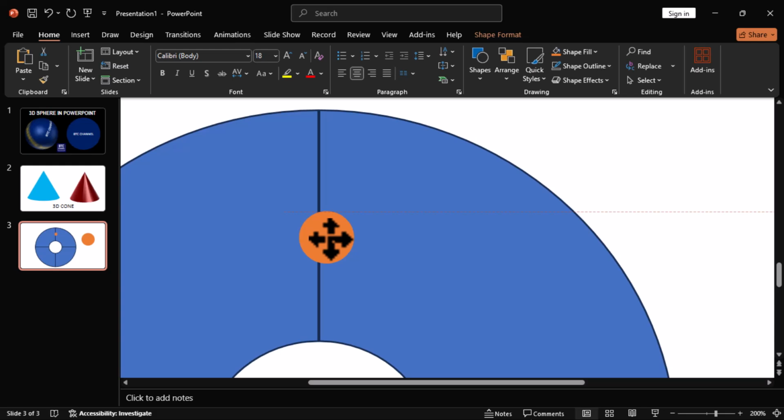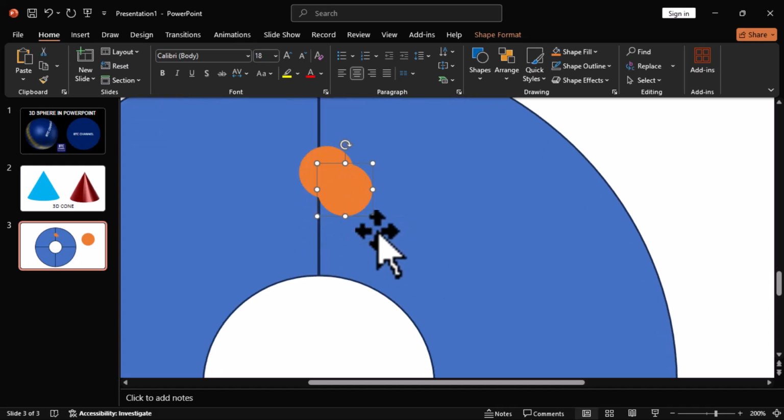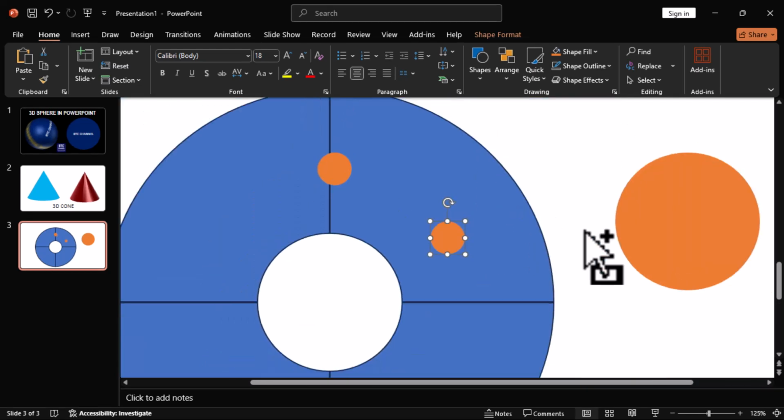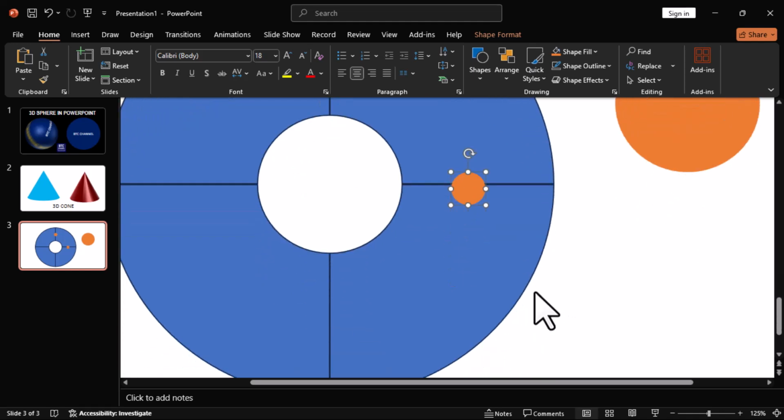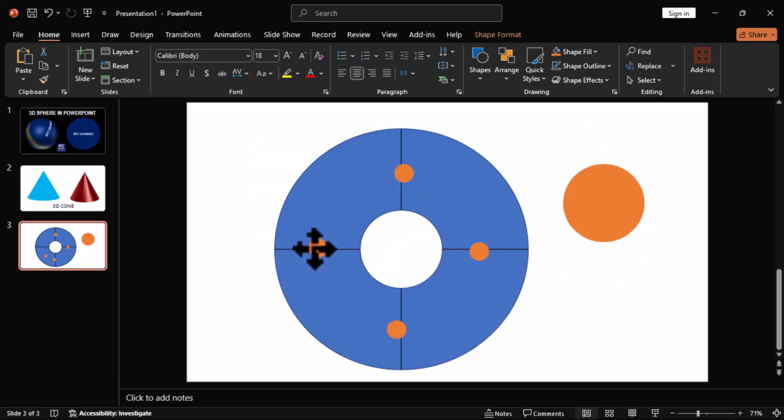Then you release the mouse, and I'm going to hold Ctrl+D to have a duplicate and also move this to this section. Then you hold Ctrl+D once again. So you are going to repeat the process for all these shapes. Now this is perfect. Now what we are going to do is to make sure that these 4 segments interlock with these circles that we've placed on top of them.